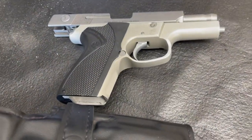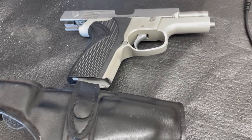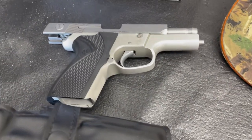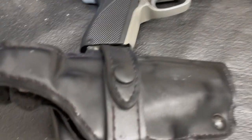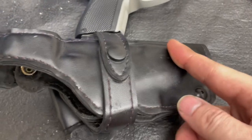For our purposes for retention it's fine for the average person, but for level three duty retention you'd have to get the exact holster for the gun that you want. I've yet to find one anywhere, even though it's listed in the catalog from the 40s - not new old stock for hundreds of dollars. I'm not spending that much money.